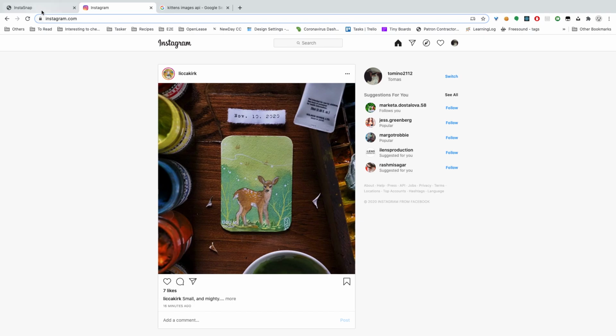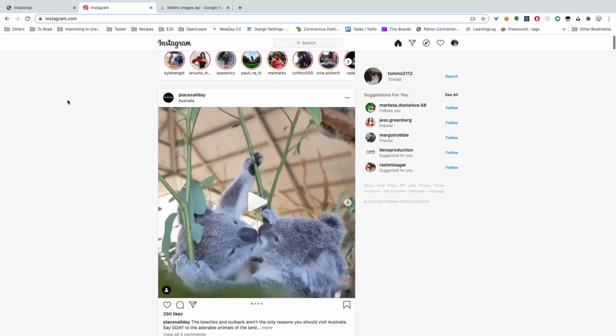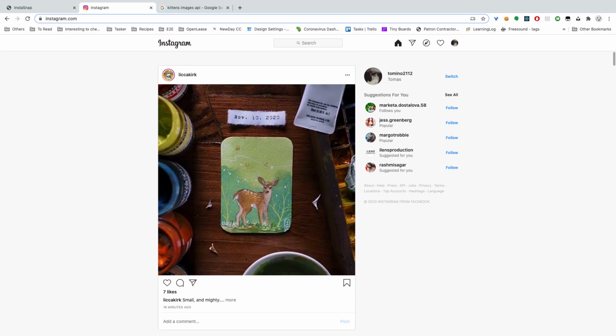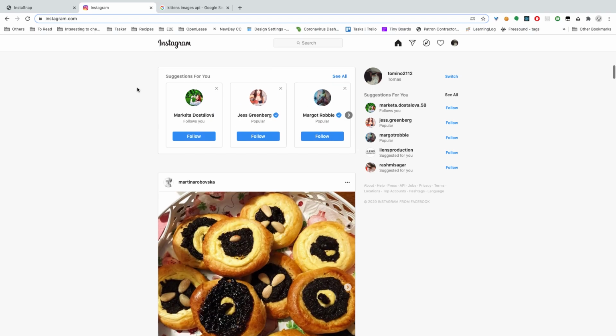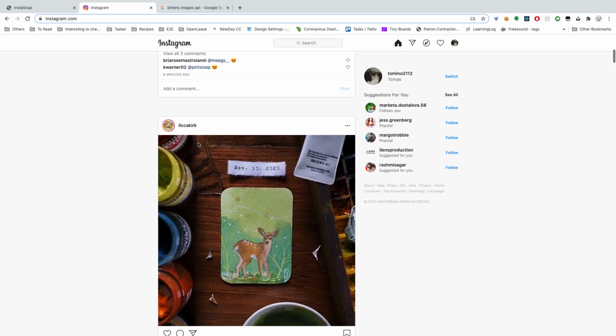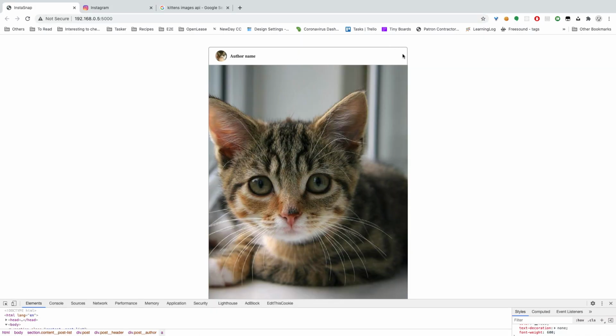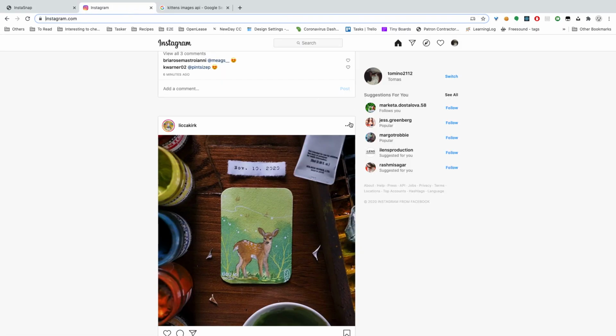Right, so let me just see. No, okay, so this border is actually part of the image. It's not the avatar itself, it's somehow part of the image, I guess. So now we have the avatar and the image. So we have basically the header done. For now, let's forget about the menu because that's not going to work anyway, so we can add it later. Let's just continue with it.